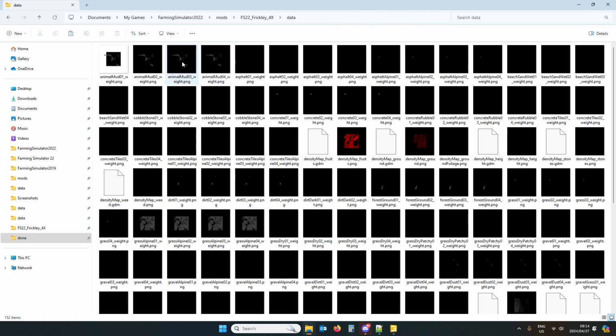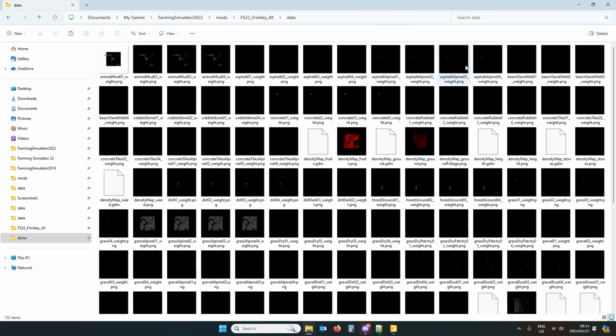Now you can't do that, because all four of these animal mud weights represent one weight, and each one of them is at a 90 degree offset from the others. So if you take the original animal mud 1 and paint it on all four, it will still work, but your other three will be out of sync. I don't know if there will be a problem later on in the game. I just know that each one is at a 90 degree angle from the other. So it starts at 0, 90, 180 and 270 and then back to 0. You see that all four make one animal mud.